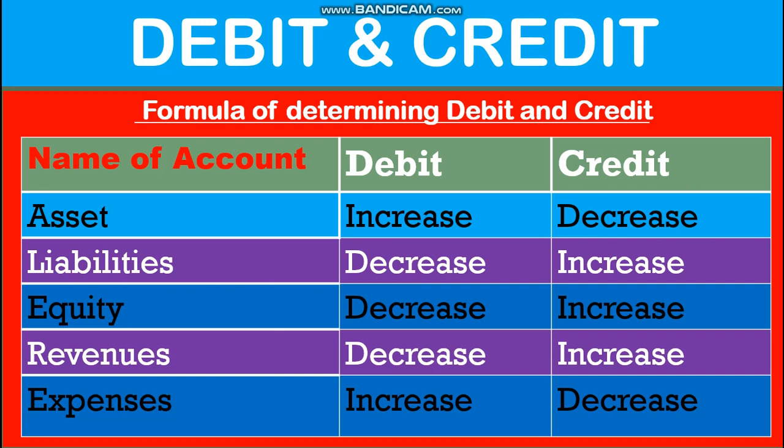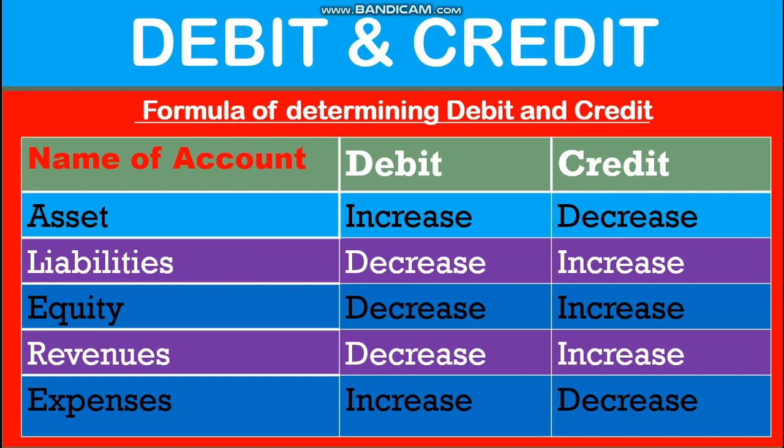Dear student, and liabilities, if it is increased, then it will be credit, and if it is decreased, then it will be debit. Liabilities means the things which we are bound to pay. Such as if you took a loan, then you have to pay the loan in time. If you purchase on credit, then you have to pay it. This is our liability. Liability means accounts payable, loan, any expenses due like due salary, due rent. So liabilities account increase credit, decrease debit.